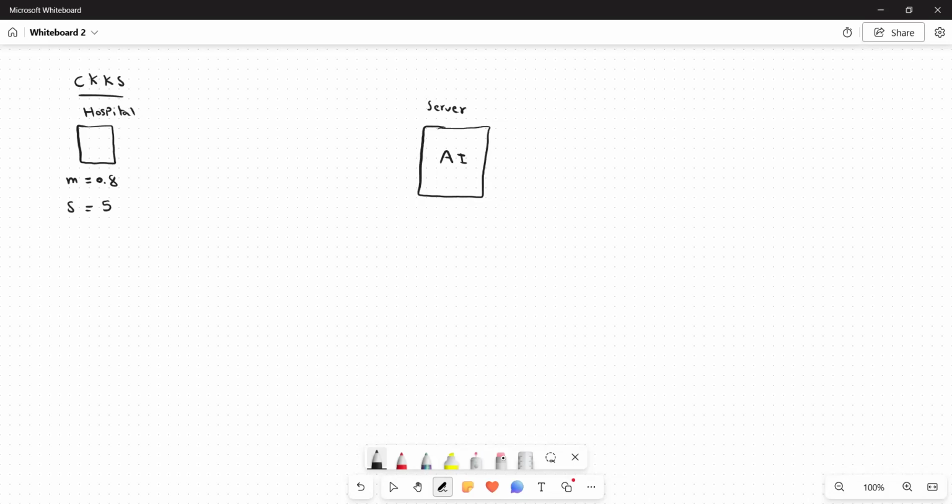Now we also need a scaling factor. If you remember, I told you the message is small, and we have to magnify or scale it, because otherwise it's going to be lost inside the noise. So I call delta, the scaling factor, to be 100. What else do I need? Also, I need a ceiling.